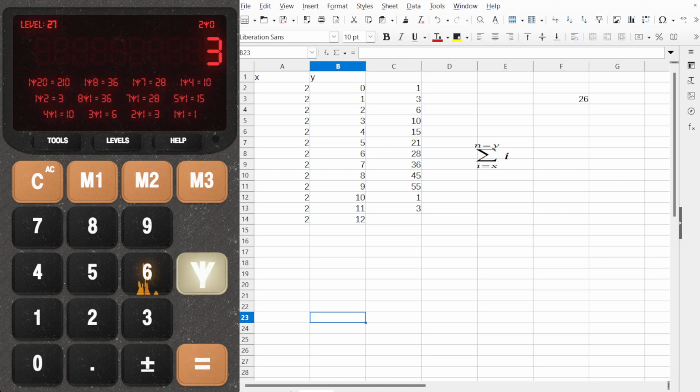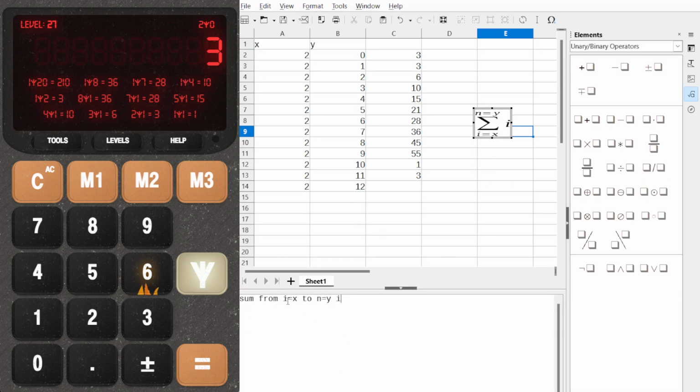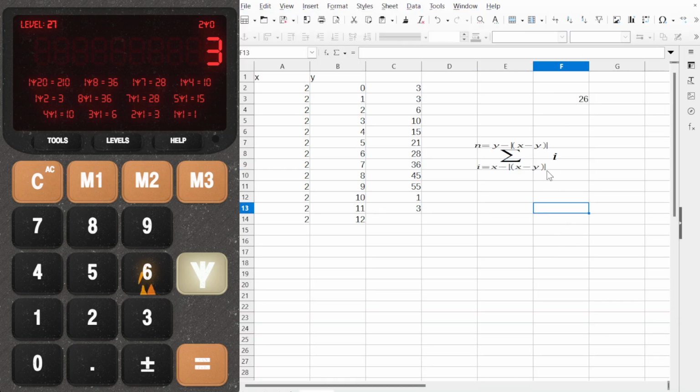2, 0. Already interesting. Is this interesting? This is the same as if we were calculating 1 plus 2. So if we have a difference of 2, okay, yeah, this makes sense, can I, okay, I can, by double clicking. So what I'm expecting now is 1 x minus abs of x minus y to y minus abs of x minus y. So currently I'm expecting this to be the formula.